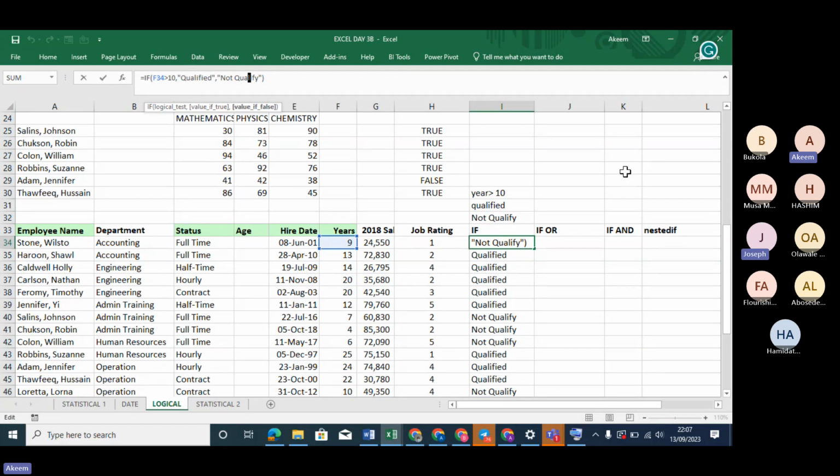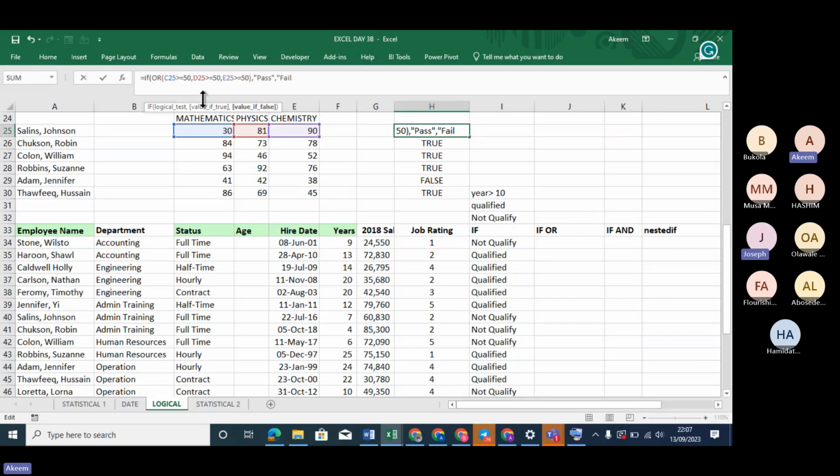For example, in this case here, you come here, you type IF at the beginning, open the bracket. So if this thing happens, comma. Can you see now? That's your logical test. Everything here is a logical test, all these functions that you have. If it is true, type pass, double quote, comma. If it is false, fail.